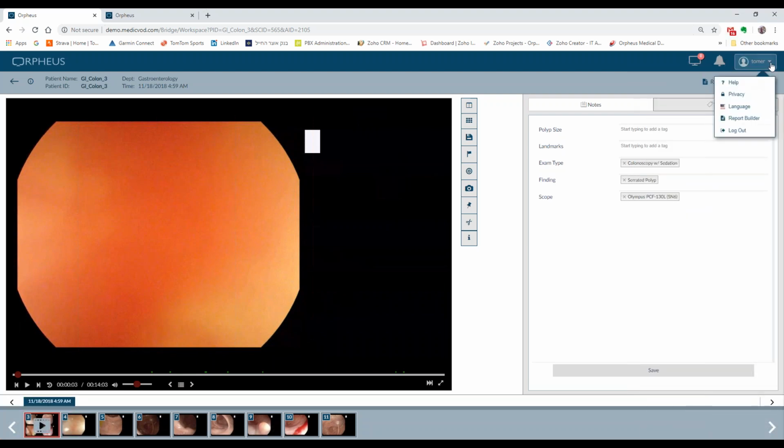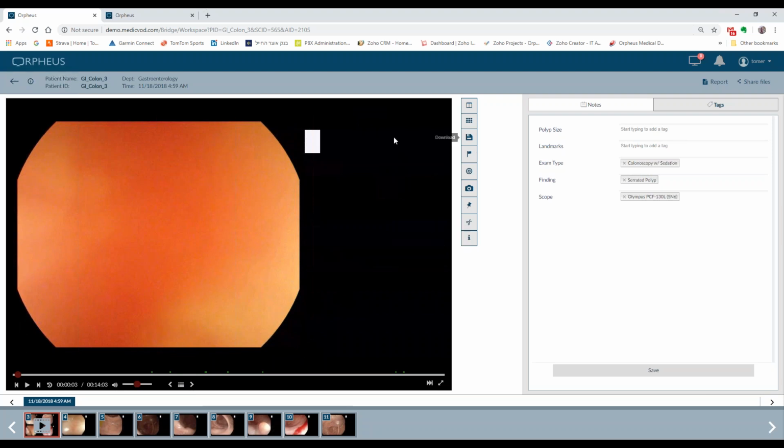At the top, you see the user menu. Just a help tutorial, the same one I sent you guys. Privacy note: this will be disabled, or you won't see it, because it's another part of that report module that's not relevant. Languages, we support right now English, Hebrew, and German. So of course it'll stick with English, you won't need to change that.